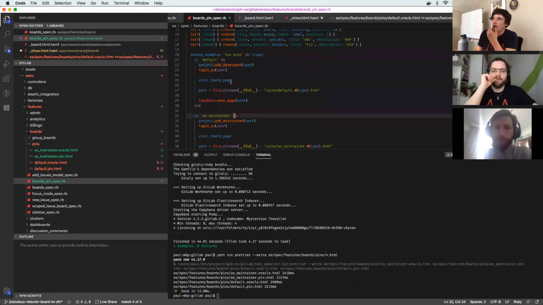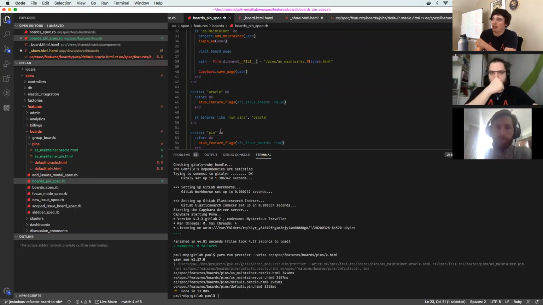Yeah, they could run it. But we already have it where the feature flag is on and off. So rather than Oracle and pin, this will just be FF off, FF on. And it will write out the pins. These pins are in version control. Yeah, and I was thinking let's put them in version control. Agreed. I think that's the right idea. Absolutely. Okay. Since we're going to clean it all up anyways.